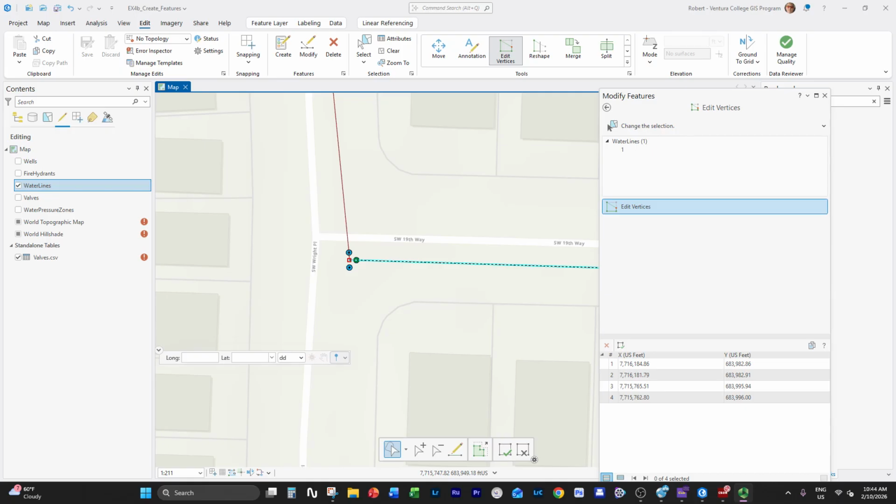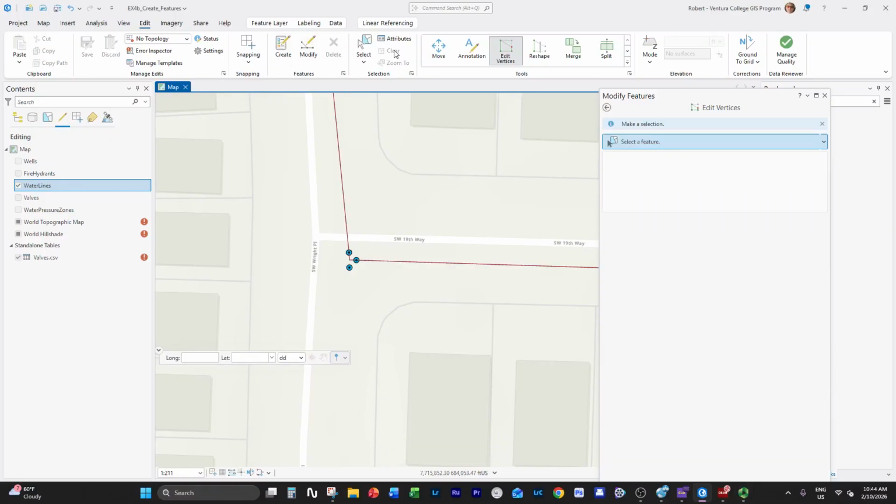If you were making a curved line or a more complex shape, you might have more vertices. So go ahead and clear that selection. I'm going to clear that right there, like so.